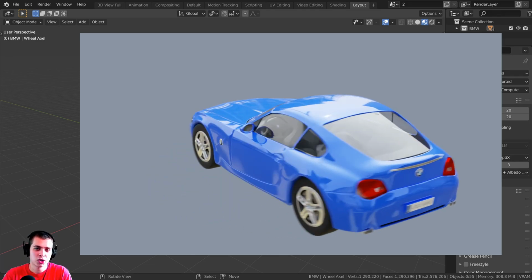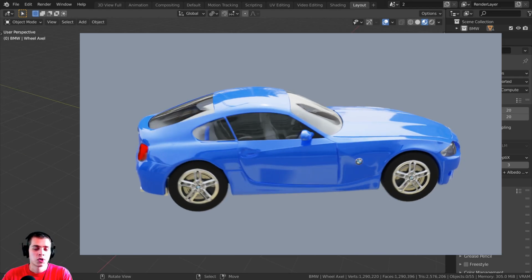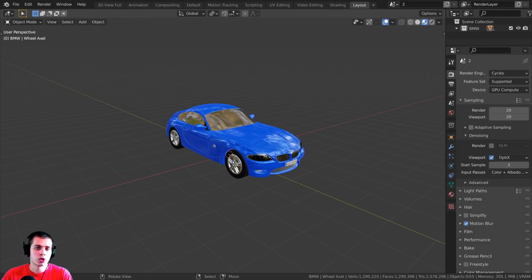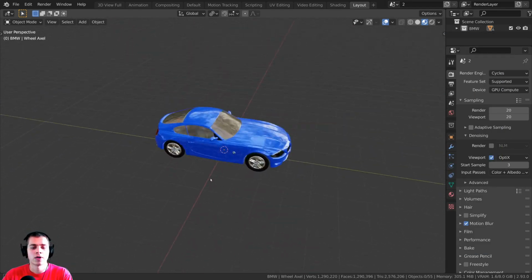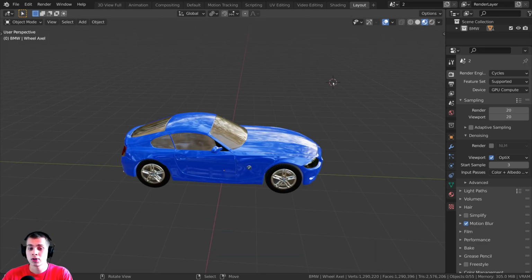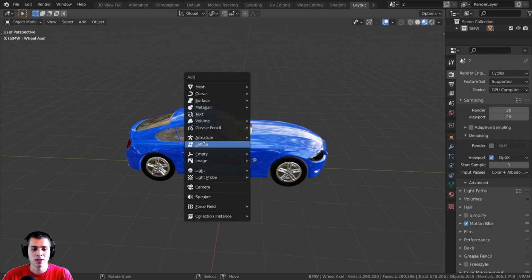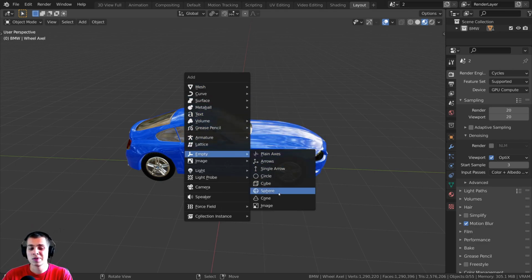In this tutorial, I'm going to show you how to animate turntable animations in Blender. So the first thing you should do is just make sure your 3D model is in the very center of your 3D scene. Then I'm going to press Shift C just to make sure this 3D cursor is in the center of our view. Then I'll press Shift A, and I'm going to go right down here to empty, and then I like to use the sphere.